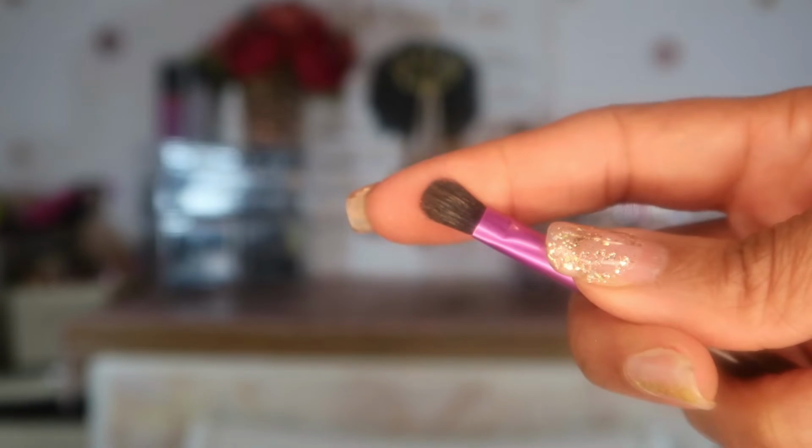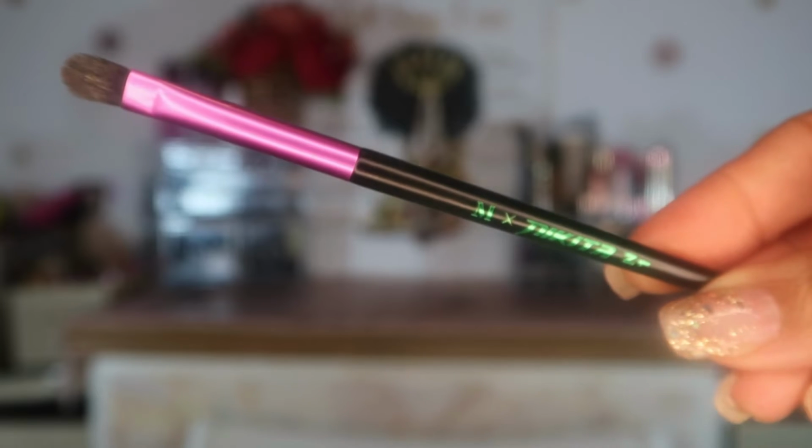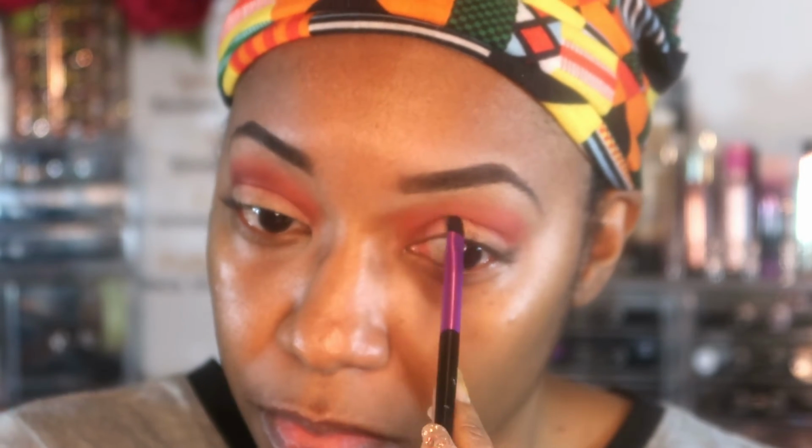I'm now going in with the concealer brush, and a concealer eyeshadow brush is very long, it's very skinny, and it's particularly useful for creases. And I'm not really doing a crease with this look, but I am going to apply some concealer on my lid before I add these last two colors. And that is because the concealer really does kind of give me a guide so that I don't put that color on any other place but the lid, and it causes that color to stick exactly where I want it. So you really don't need this step if you don't want to add it, but it really does help me with this eyeshadow look. Because doing it without it, it just did not come out the way I wanted it to. So I am just placing it over the lid to give me a guide when I add those last two colors for this eyeshadow.